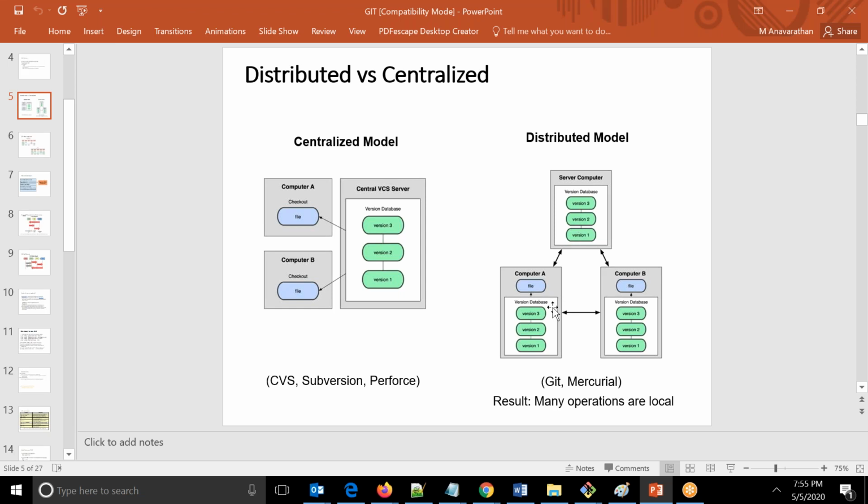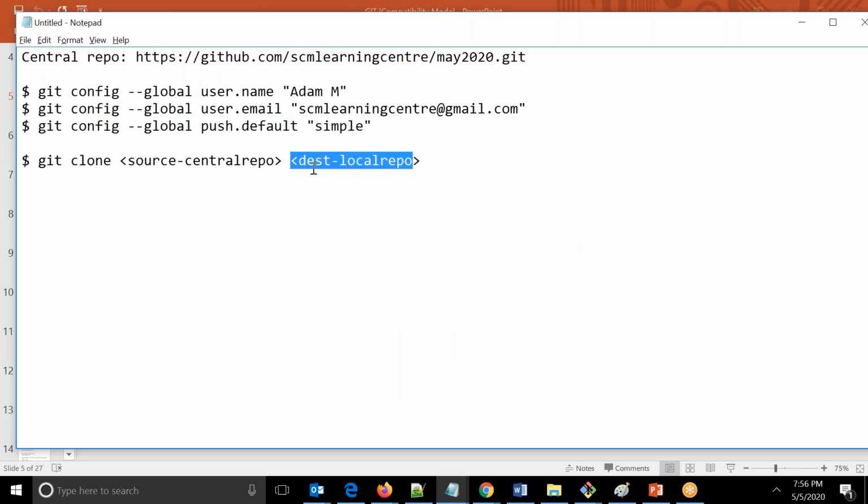You can give your own location in the machine where it is going to be put. If you do not tell anything, then in the same directory where you are working, it is going to create a folder with the name of the central repository.